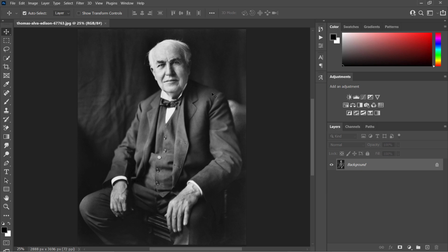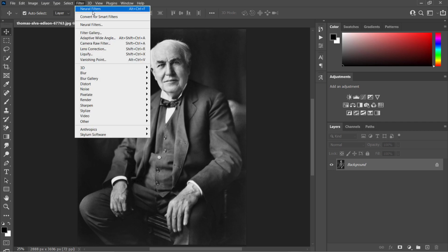Here is Thomas Alva Edison's photograph, which was shot in 1920. I'm going to use this photo for this tutorial. To get started, navigate to Filter, Neural Filters.